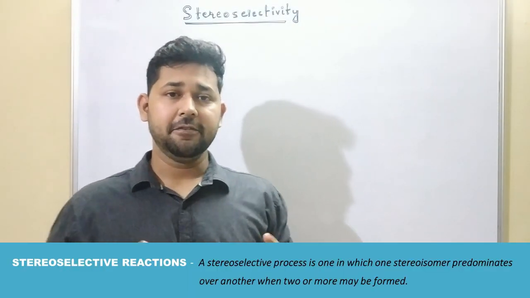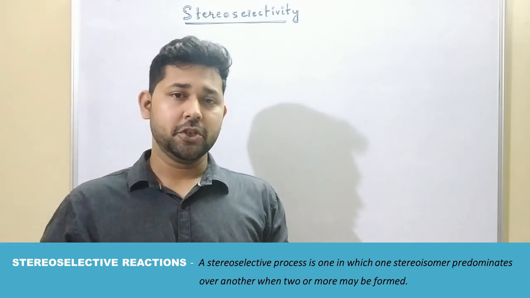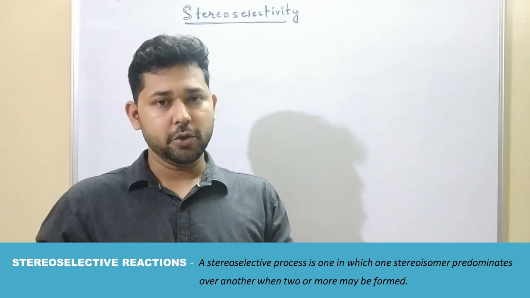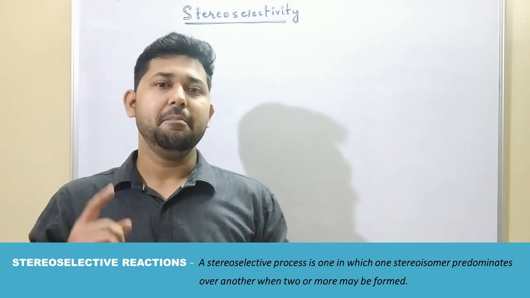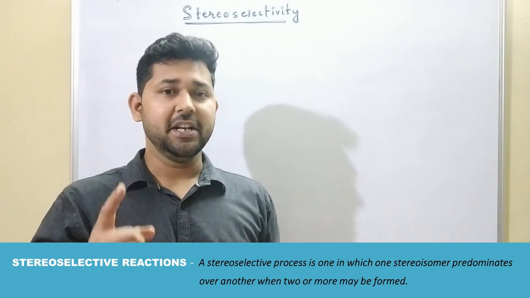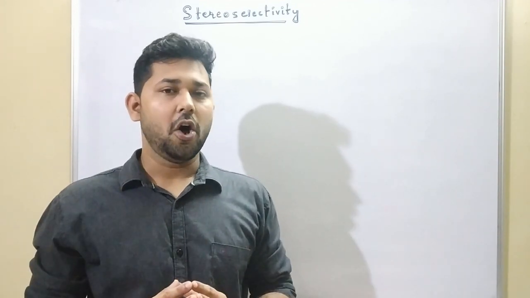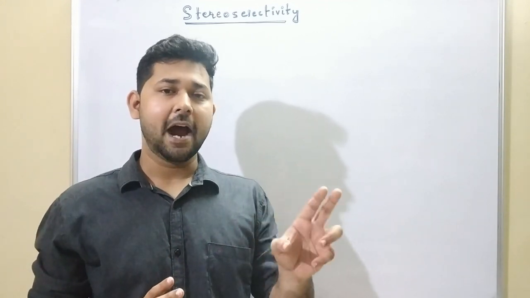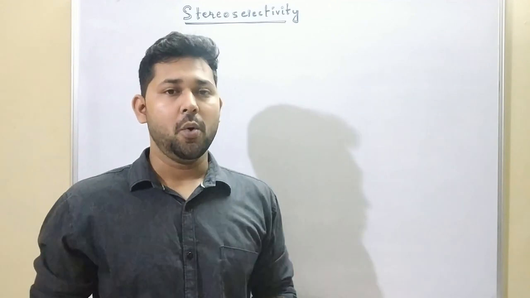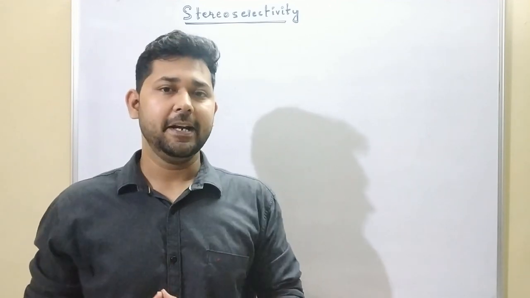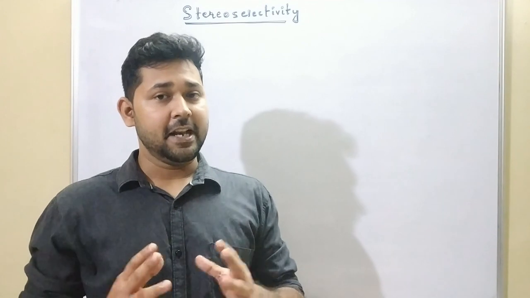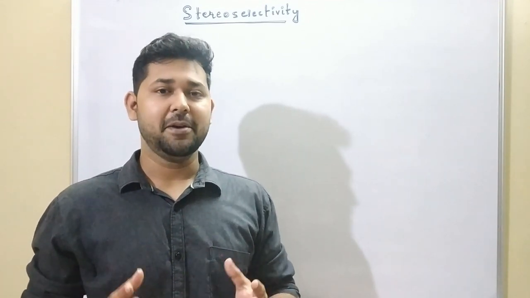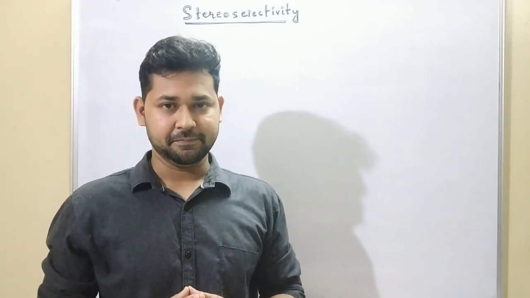What are stereoselective reactions? A reaction in which you will get two or more products. All the products are stereoisomers of each other, and one is the major product, the dominating one. One thing you should always remember, these terms selective and specific. Selective you have to correlate with the product, while specific you have to correlate with the reactant. If the term selective is there, just look at the product. And if there is a major one, yeah, of course, there might be some selectivity in the reaction.